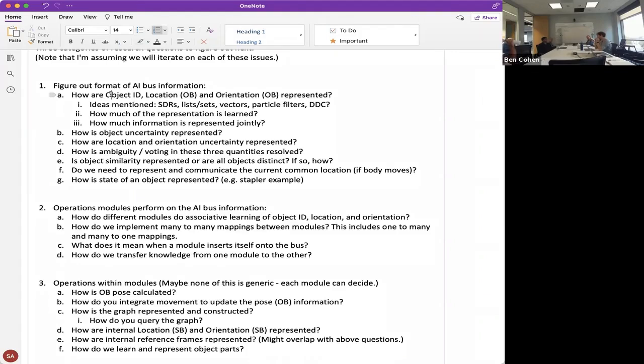Also, within the module, the displacement cells can be used to represent state, but it's just a question of how do you convey that information on the bus? We had one idea of how displacement cells work in the columns paper. Marcus proposed that displacement should be viewed in terms of vector cells as opposed to grid cells. So it's the same idea, but in a different representational space. And I think that was really clever.